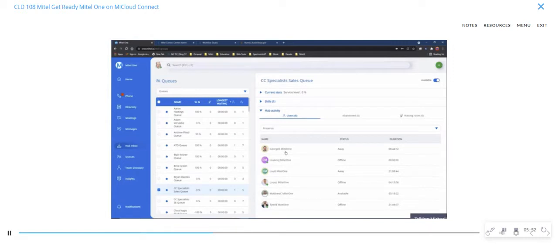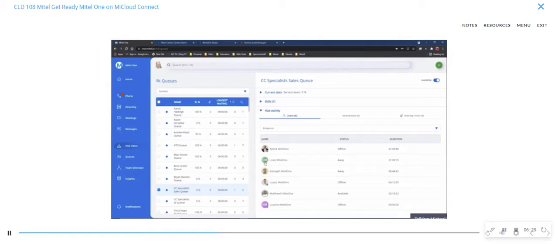Who's in this queue, what users are logged into this queue, and what their status is, and what the duration of that is. Again, just like with all the other columns here, I can sort if I want to see availables at the top, or if I want to see who's doing what for the longest, because that's generally a problem, right? And we'll put the longest at the top. I can sort those. So we notice that Lou is away right here. We happen to know that Lou shouldn't be away for 21 hours. So as a supervisor, I probably want to check into that.